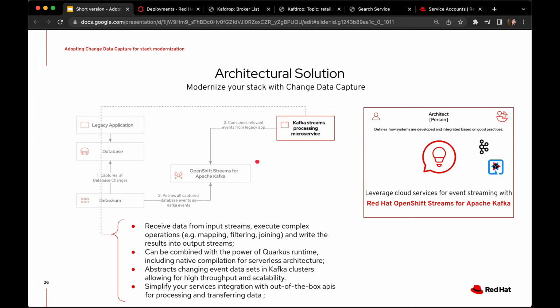We can prepare this data by executing complex operations like mapping, filtering, joining, aggregating, and processing the data that's coming in, in order to publish events with enriched data. By using this API on top of Quarkus, you can even leverage native compilation for serverless architectures.